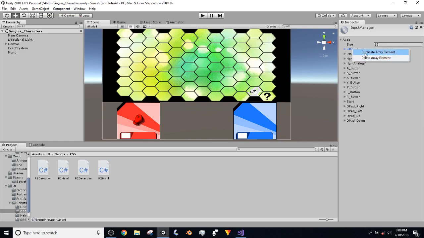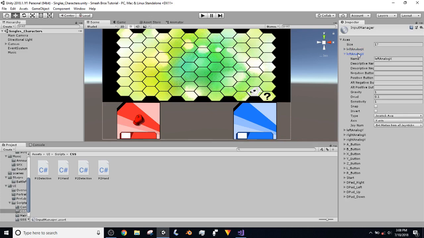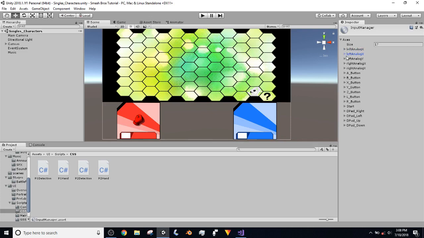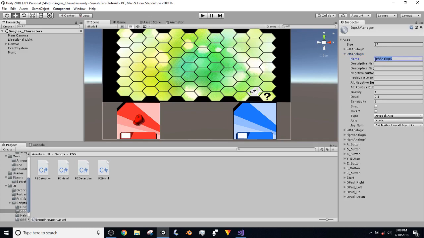But what we need to do is recreate all of these things that we already did with the GameCube. When we first set up the GameCube controller, we need to redo that all again, because we need to be able to detect which controller I'm using. If I'm in slot 1, it needs to detect that I'm in slot 1, so that I won't be able to control both of the hands when you choose your character. So we gotta recreate all of that, and give them all new names and everything.